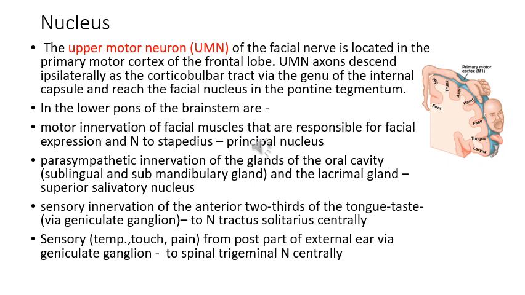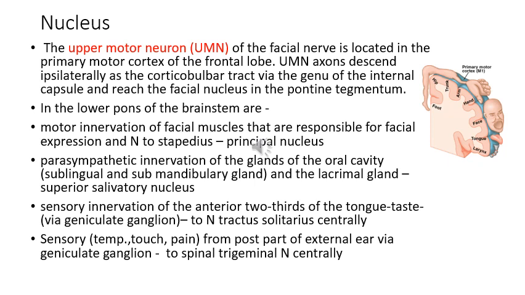So from where it originates in the cerebral cortex. That is the upper motor neuron part of the facial nerve, which is located in the primary motor cortex of the frontal lobe. I think you have completed your anatomy, so you will be well aware of the primary motor cortex of the frontal lobe, which is situated along the precentral gyrus part of the frontal lobe of the brain. And you can see in this diagram the homunculus or the miniature man.